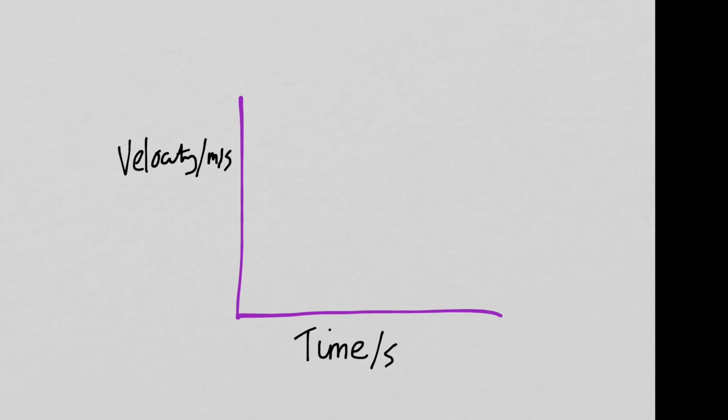Now, if we were to plot this as a velocity time graph, then we would see something like this. Let's plot it for just before he opens his parachute. So if he just leaves the plane, he's going to experience a very, very large acceleration. A large acceleration on a velocity time graph is going to be a steep line. Now, as he starts to speed up, his force of drag is going to increase, which is going to reduce his acceleration, until eventually drag and weight equal the same thing, and then he's moving at his constant terminal velocity there.